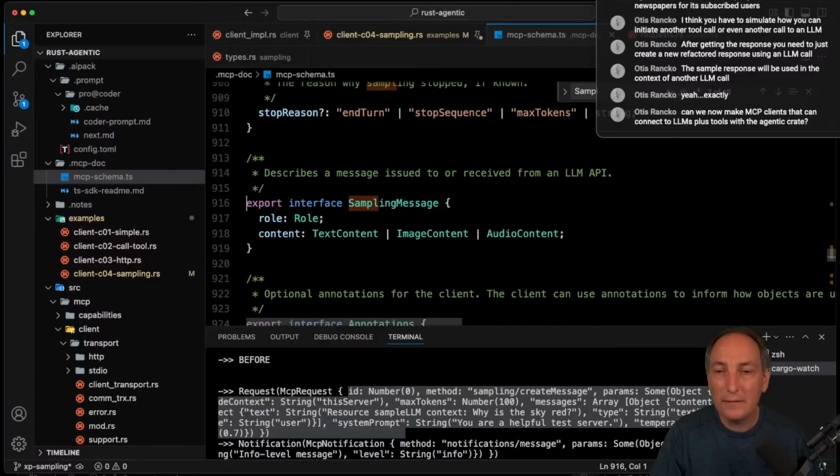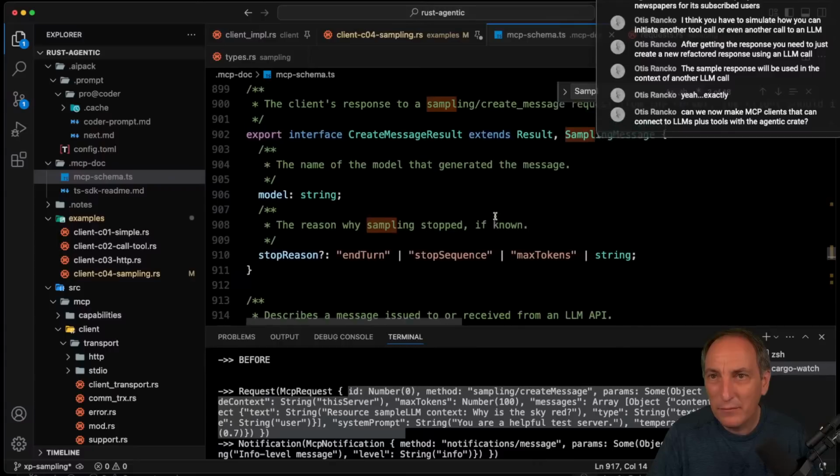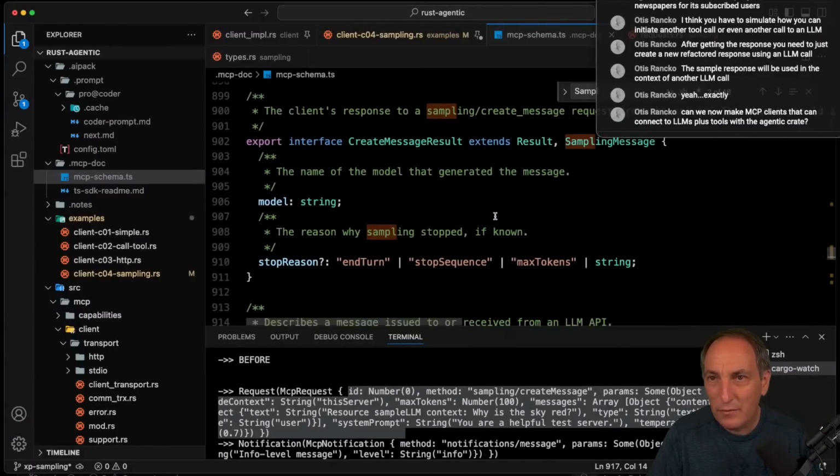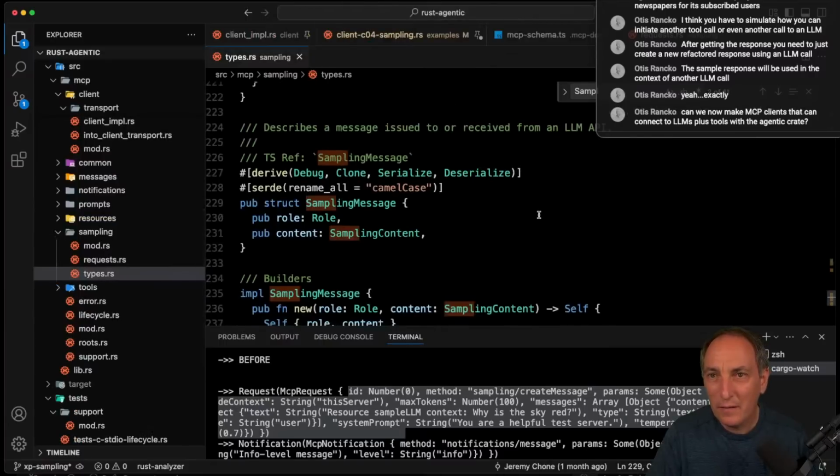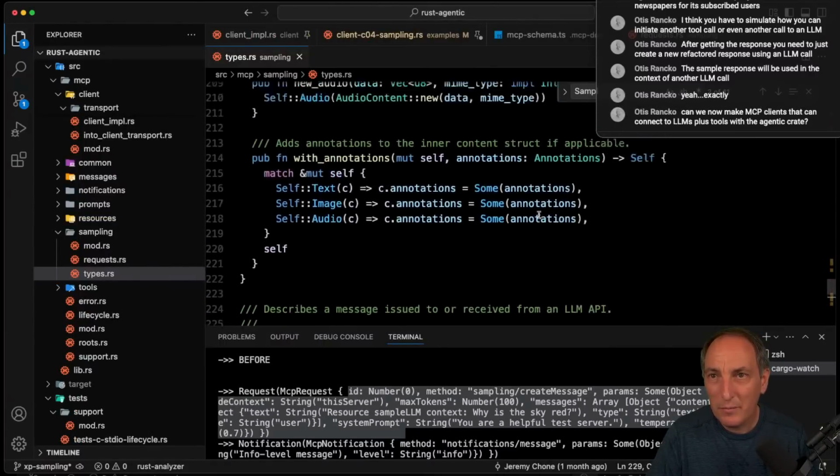Yes, tools and stuff is good. Yeah, sampling, I'm going to add it. Right now, the crate that I have is pretty cool. Look at that, I have sampling message. I might not be that far. Create message result. No. Obviously, I have it. I am on MCP. I have the sampling message there. Sampling message.